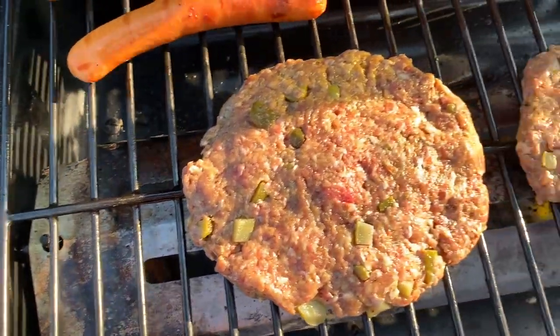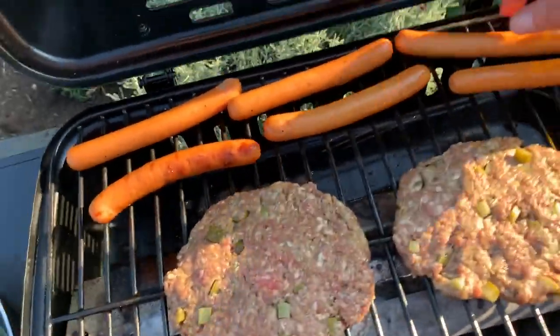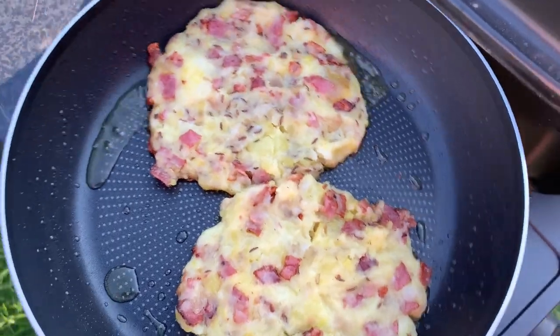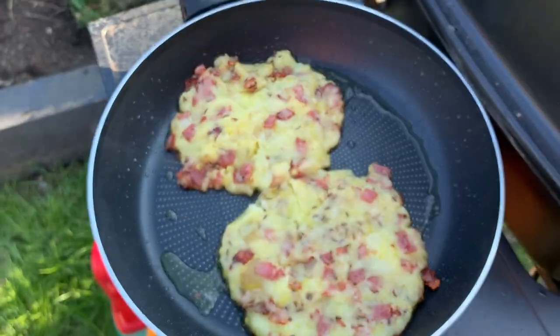I know, but this has got nothing to do with it. We're all going to get to that stage at some point. So I'm just going to drop that for a couple of minutes, just to let it cook away. Just going to move that around, because obviously we're on uneven ground.